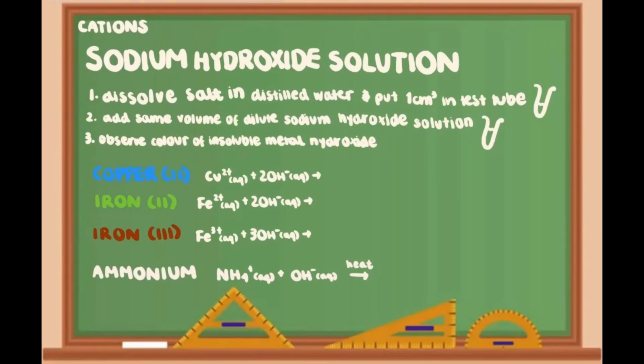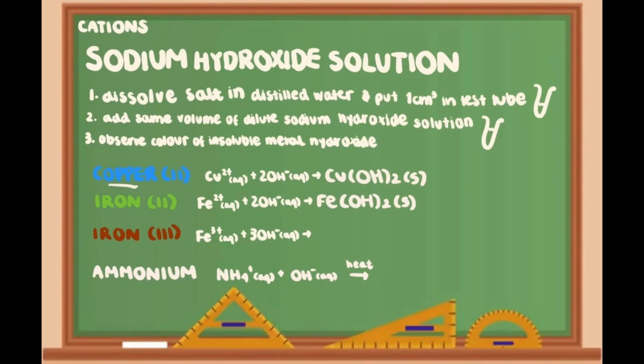And what's going to be formed is copper hydroxide. So you'll see in a sec as I write the state symbol, this is a solid. So this is a precipitate. You're going to see a precipitate formed, and the color of the precipitate is what you're looking for, and that is blue. Similarly, the iron 2 is going to follow a pretty similar pattern, except the precipitate of this one is going to be green. So that's what you'll see.